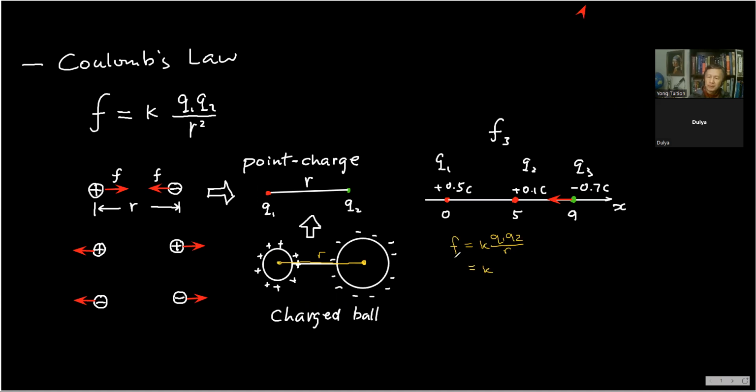But if you just tell people this force, this force obviously is between 1 and 2. Do you agree? In other words, this force contains two parts. The force on 3 contains the force between 1 and 3, and the force between 2 and 3. Do you agree? So the force must be the vector sum of these two forces.